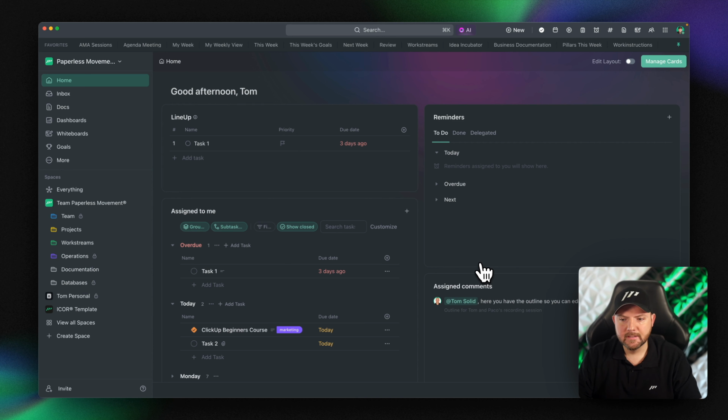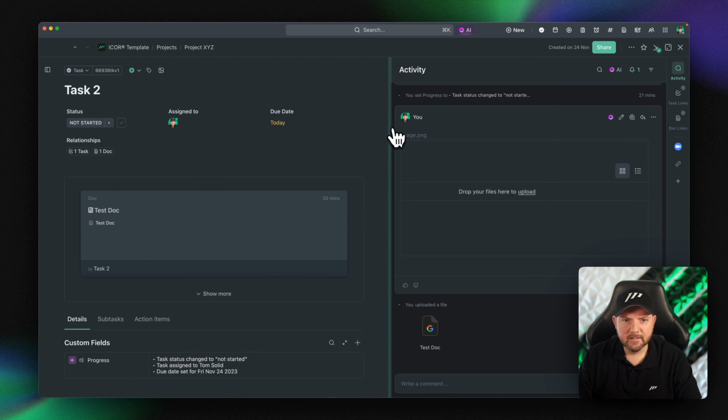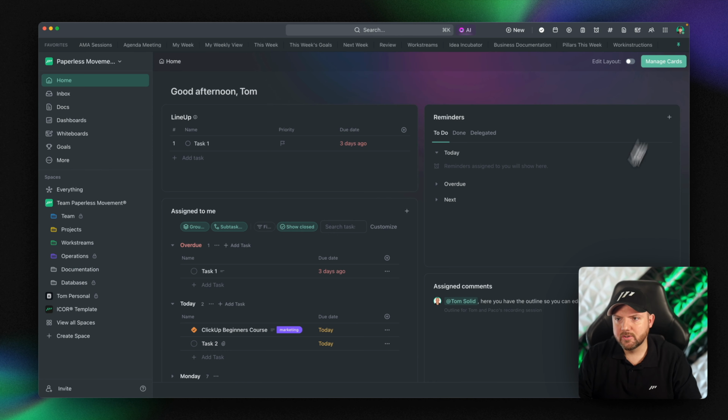Boom, quick access. So if anybody interrupts me while I'm working on this task, I would quickly just add this to the tray and then I can move away and then show him whatever this person needs to see.